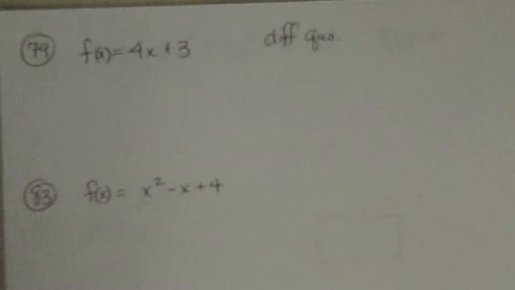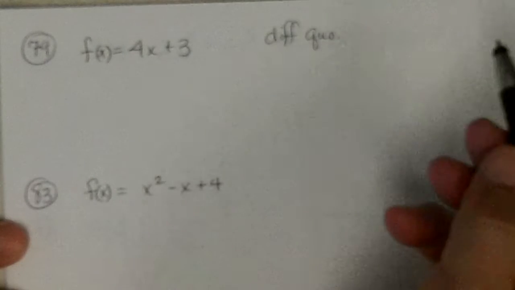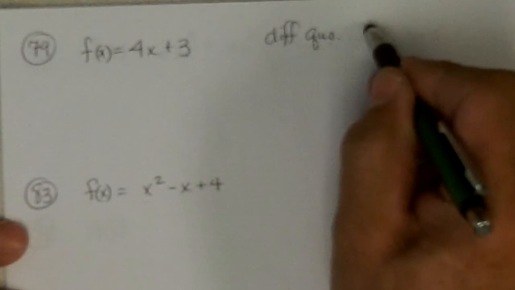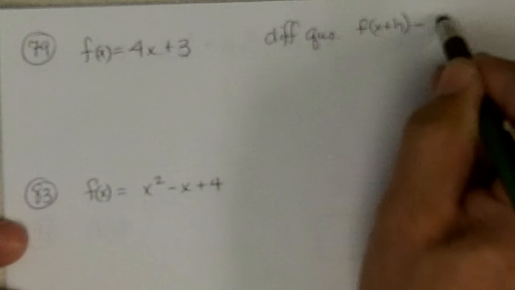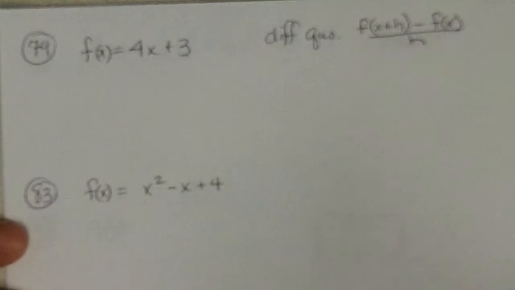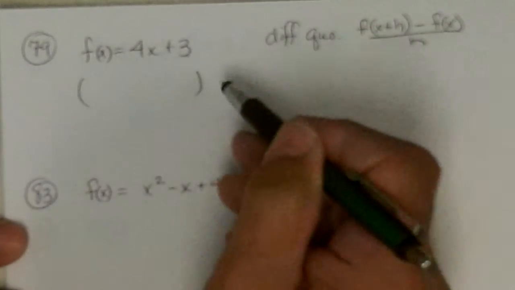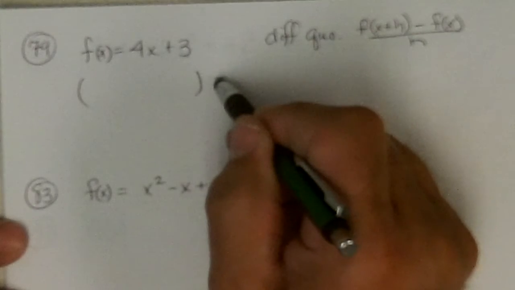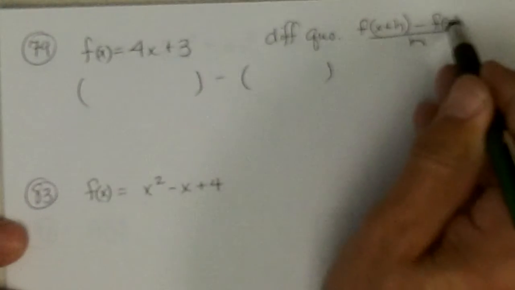All right, now we get to do some difference quotients. First with this one. And the difference quotient again was f of x plus h minus f of x over h, a calculus thing. So we have to write f with x plus h put in for the x's, minus f with the x's staying x's, over h.